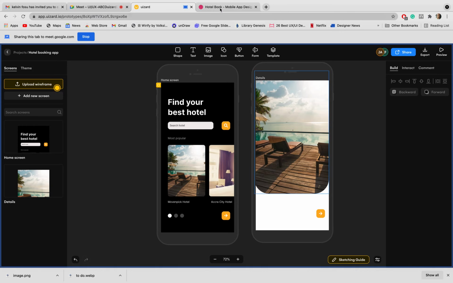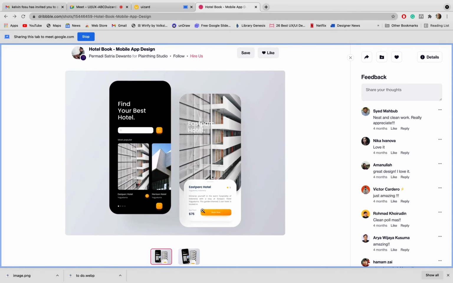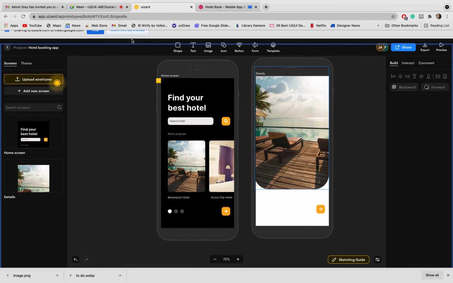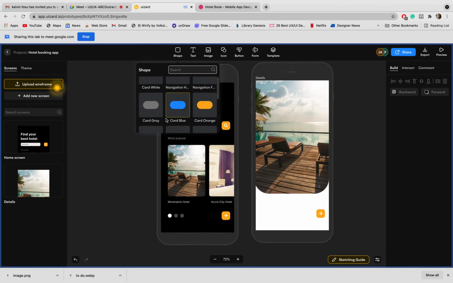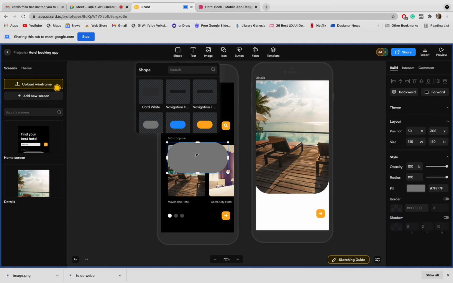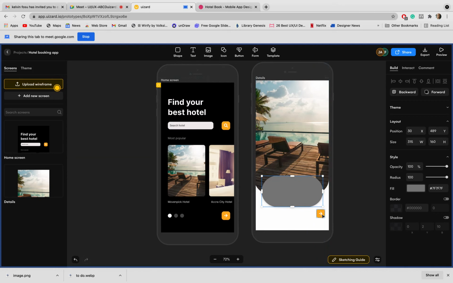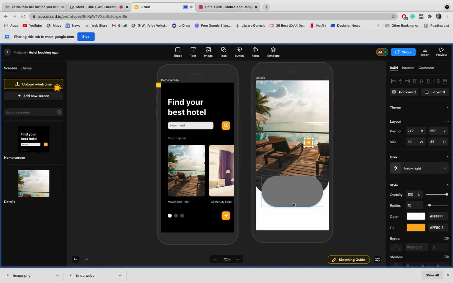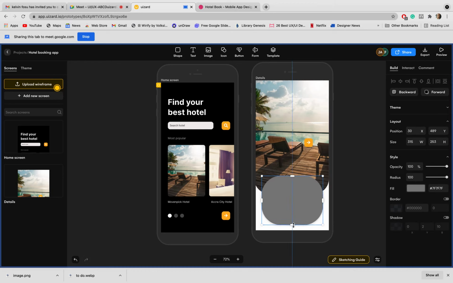Okay, so if you look here, you realize there's this thing on top of it, being overlaid on it. So I'll add that shape here. I get the shape, and I'll just choose this and see if I can make it work. Let me bring this up here. This looks a bit rounder. Radius.